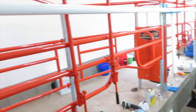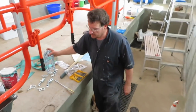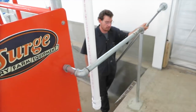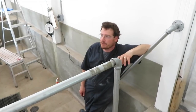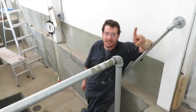wall. And we have hardware for our safety chains. We got a new hose for washdown. And some handrails for getting into the pit. So we are almost ready to go in the milking parlor. But we've done all this work in the milking parlor and there's one big piece yet to be installed.